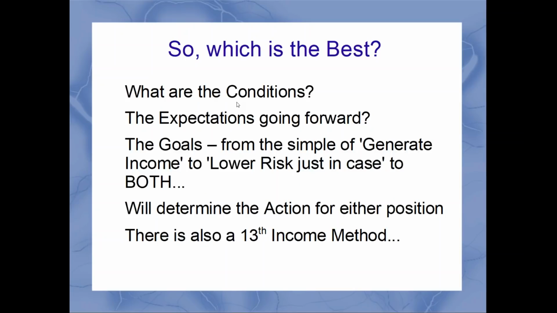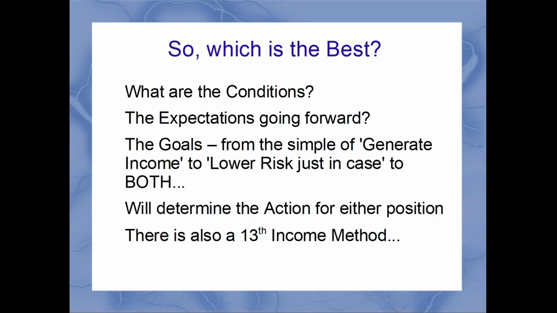Is it simply to generate income because I like to take in premium and see my cash on hand in my account move up, or to just lower the risk just in case, or both? Well, that's going to determine the action for either position. As I mentioned, we teach the CEGA model for all 12 income methods in the blueprint. But based on your expectations going forward and your goals, you might be in the same trade as me and do something different. If it lowered the risk, lowered the break even, left the upside open, or didn't, based on your expectations, neither adjustment, even if it's different, could be considered wrong. We have the ability to do it different ways, which are all correct, because we had the proper structure to begin with and we had the right tools in our toolbox.